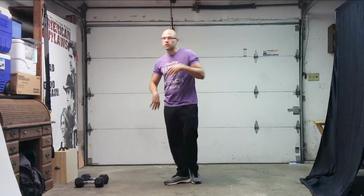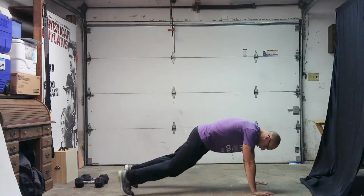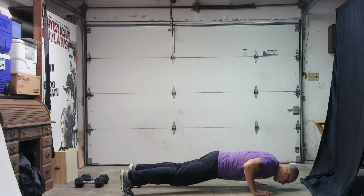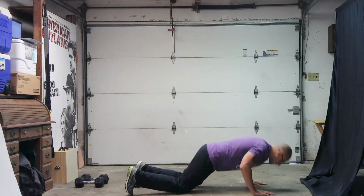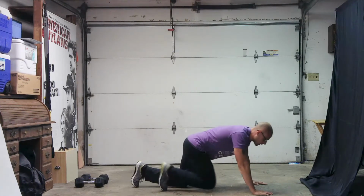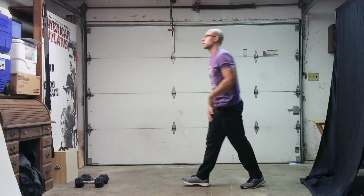Your first exercise for more of the advanced is going to be a push-up. Okay, so right here, feet shoulder width, you're gonna go up and down. Keep that back straight. Imagine there's a glass of water on your back, okay? If you're a beginner, knees down, toes down, up, down, just like that, okay? You can also go elevated if you wanna go from a box or a chair on those push-ups.